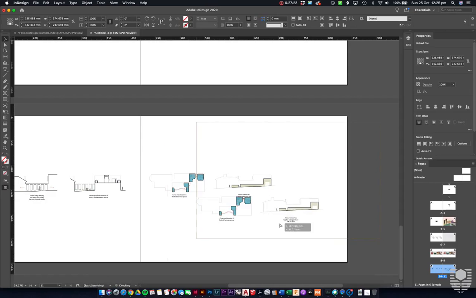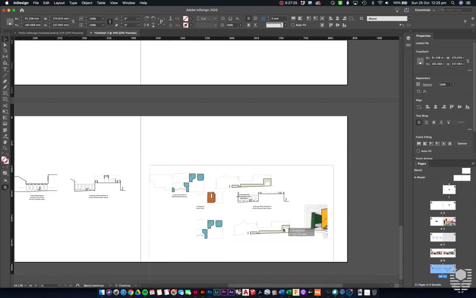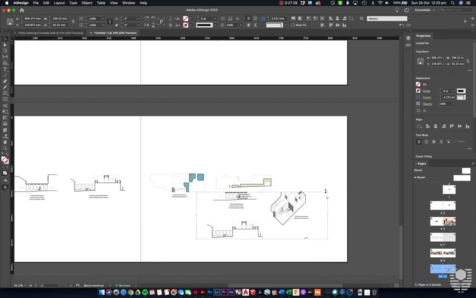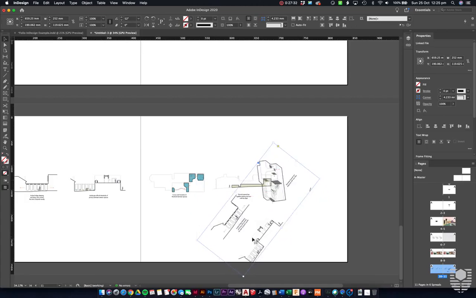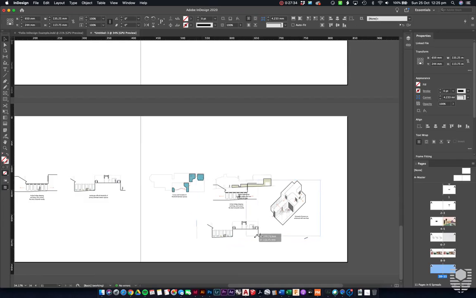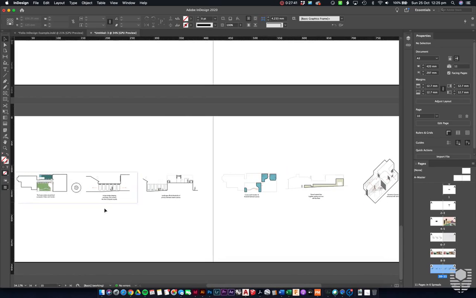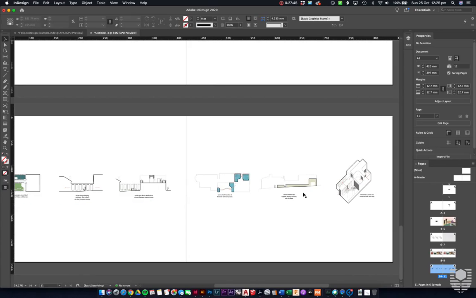And I'm going to double click inside there and just pan over. So I've got my axo, and then I'm just going to reframe it so that it fits my axo in nicely. Drag it over there. And voila, bring that over, get our text lining up. And you can see, because I was already lining my text up in Illustrator, I don't actually need to go and do any further editing to line these all up.